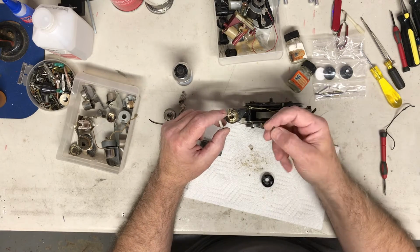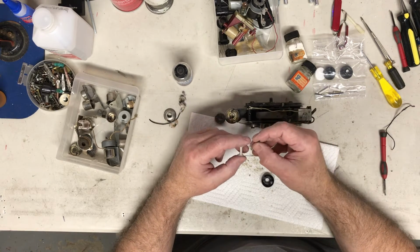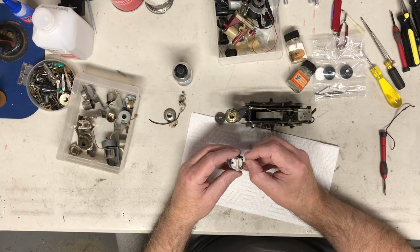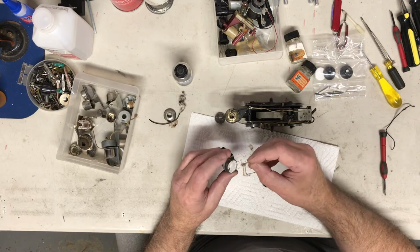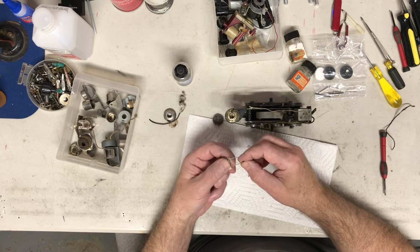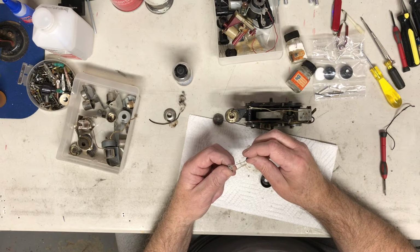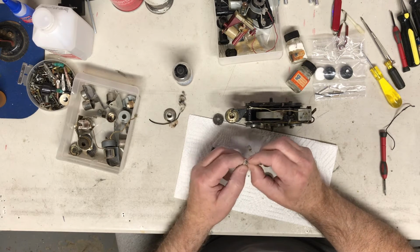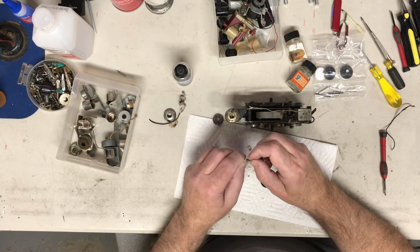So that's where this comes in. Now you could use it or not. Obviously the canister that this is in is going to be metal, so you don't want it to hit. What you can do is put this on either side, push it all the way on, right down to the element.